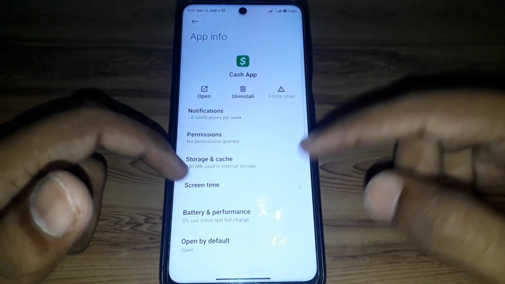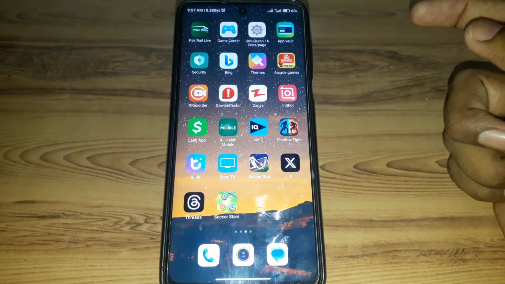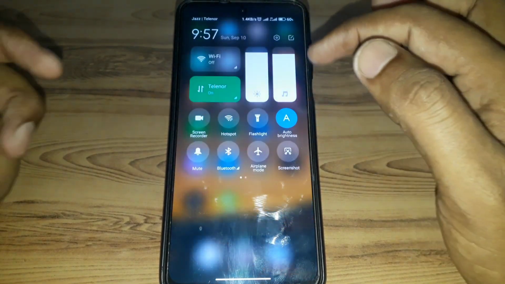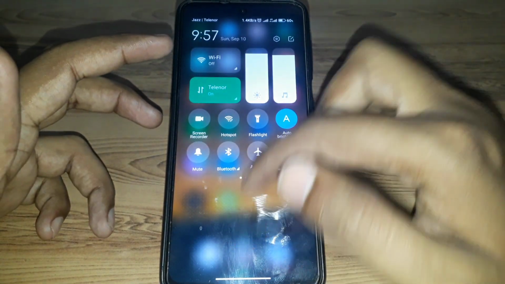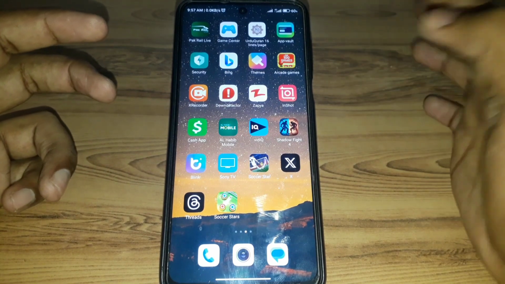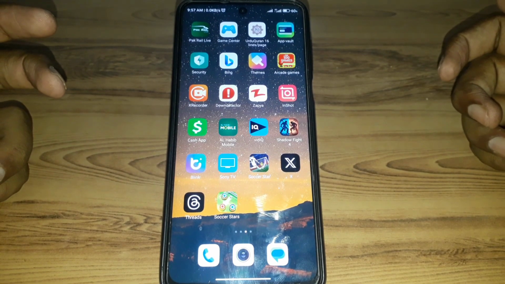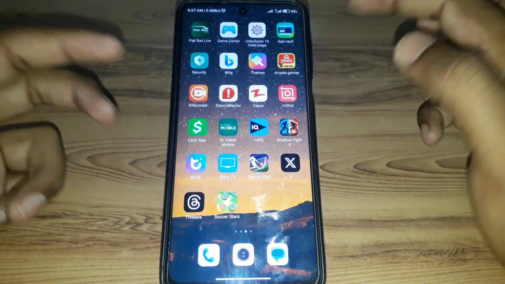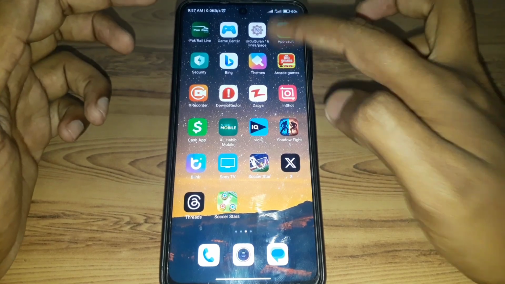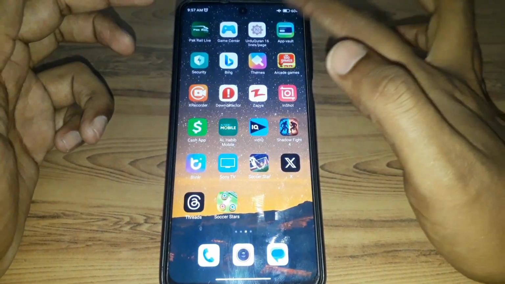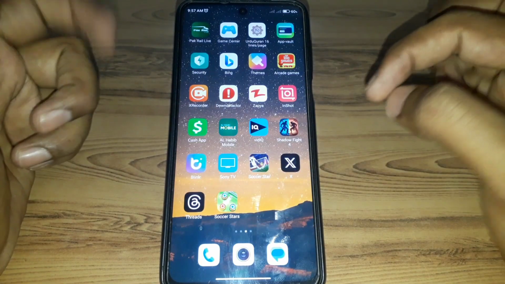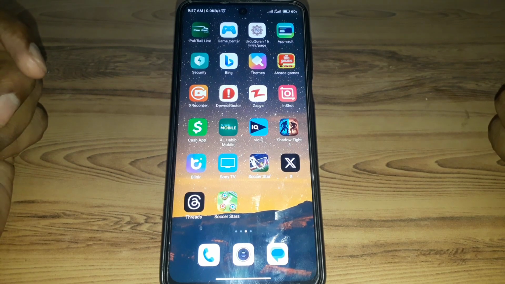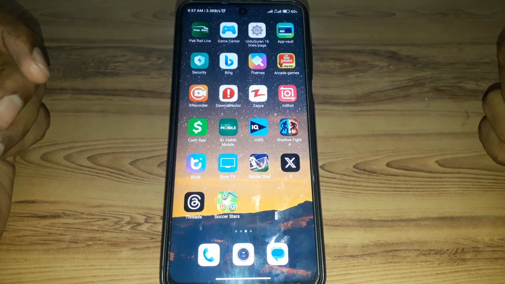And after that, what you have to do next is check whether your network connection is working properly or not. If you are connected to Wi-Fi, then check it is working properly, and simply restart your Wi-Fi router if needed. And if you are using a cellular network connection, then simply turn on flight mode, and after that turn it off again, which means you simply restart your connection. And if you are using an iPhone or iOS device, you have to simply reset your network settings.